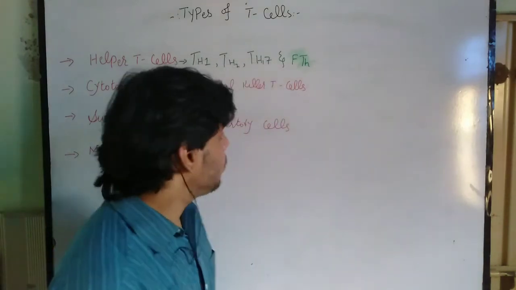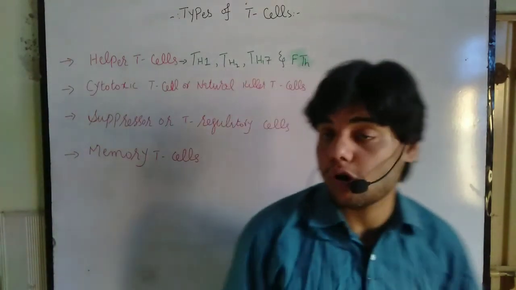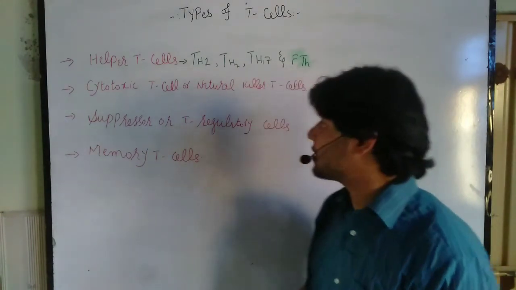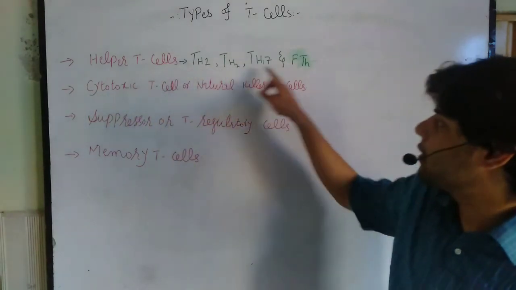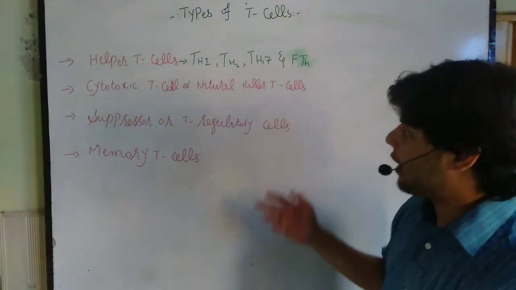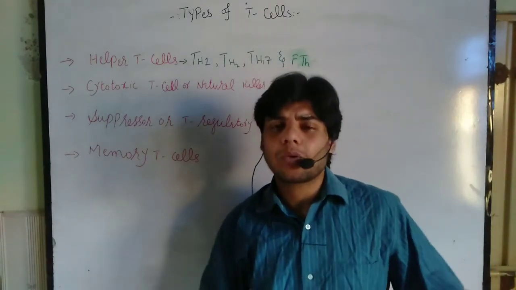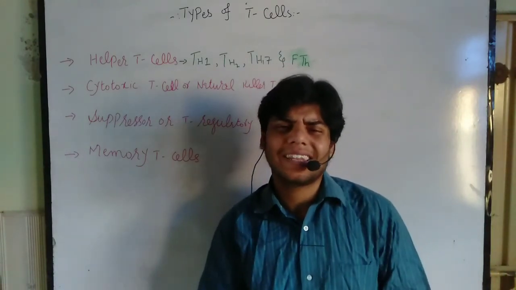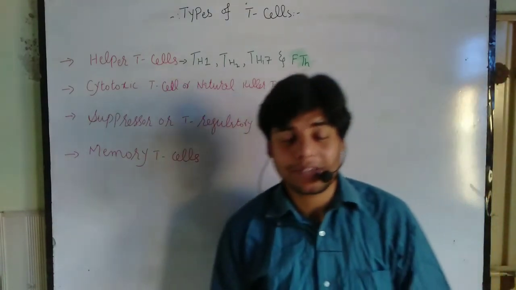So these are the most important types of T cells that we are going to talk about in detail in step-by-step video lectures. Inshallah, in the next video lecture, we are going to talk about helper T cells, their types, helper T cell type 1, 2, 3, 17, the cytokines released from the helper T cells and their function, action, and activity, each and everything. We are going to talk about helper T cells in detail.